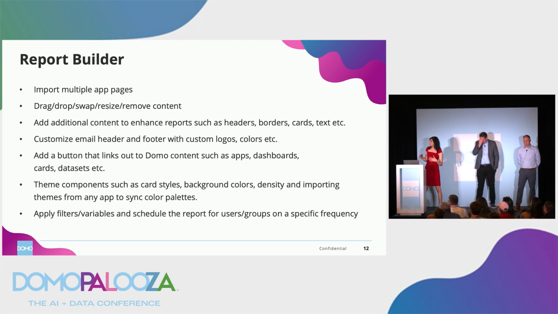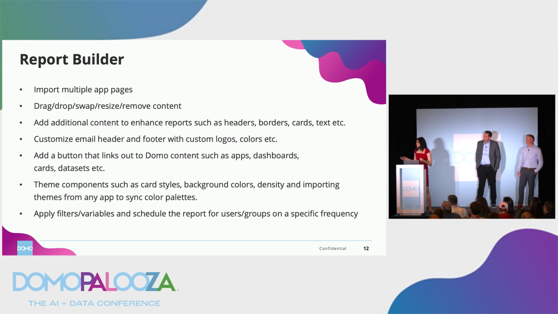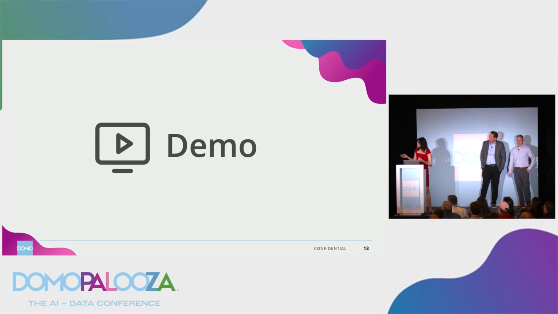The last thing is then, after you have your report layout set with all the theming and all the configuration, you can apply filters, variables, and then schedule those reports out to different users and groups at specific frequencies. So that UI is pretty similar to what we have today in schedule reports, but I'll dive into it with a demo.